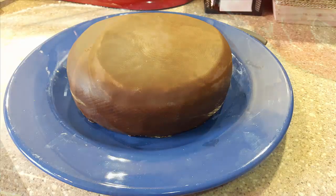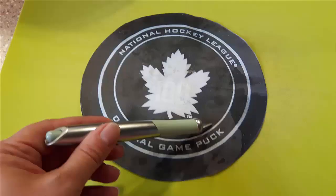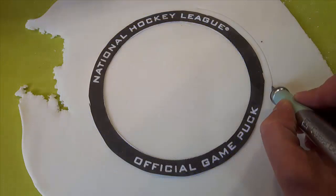I then used the back of a thin cutting board that had a tire track kind of texture to it, and I transferred that pattern onto the edge of the cake to represent the textured edge of the hockey puck. I used black food coloring, thinned down with some water, and painted that all over the cake and let that dry. I then borrowed my daughter's X-Acto knife and cut out the different sections of the photo that I printed off earlier to make a template to cut those sections out in fondant to place back on the cake.